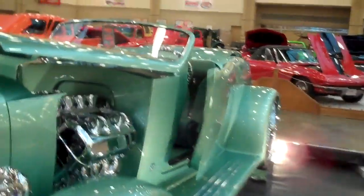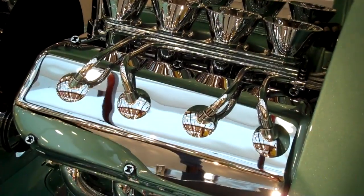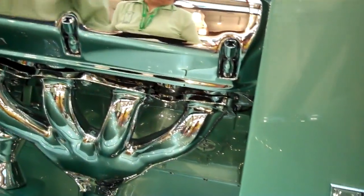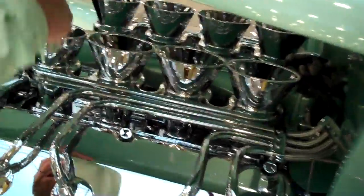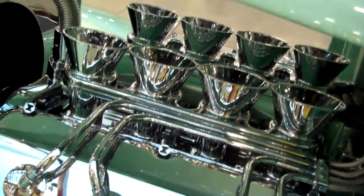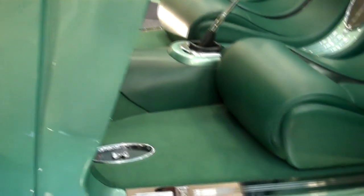It's a 1957 engine that came out of a Chrysler 300C. As you can see, there is just an abundance of chrome. Here are the hourglasses right here, and if you look at the valve cover fasteners, they're also machined in the opposite direction. Here are the motor mounts - these are in the shape of an hourglass. All of your injection stacks are in the shape of an hourglass. There's a machined fuel rail in the shape of an hourglass. Back of the radiator, there are hourglasses. Every place you look in the car, you will see hourglasses and badges, some of them very subtle.